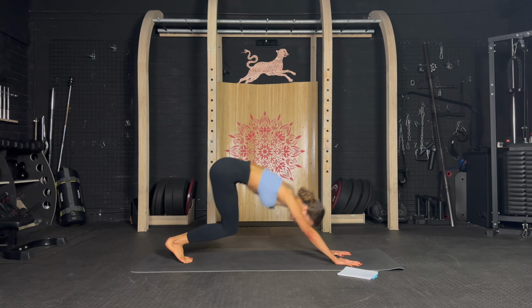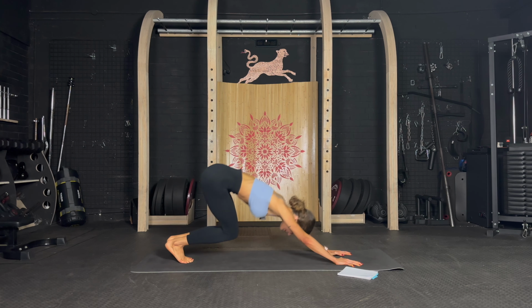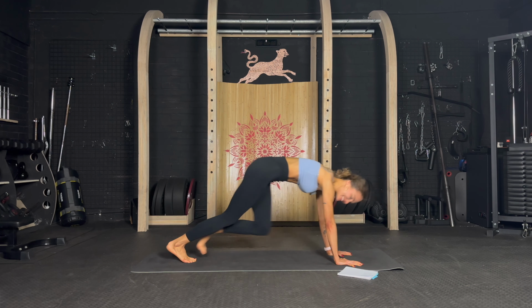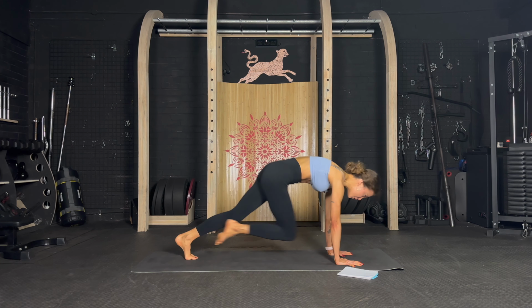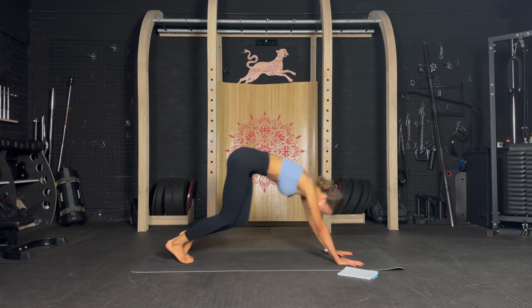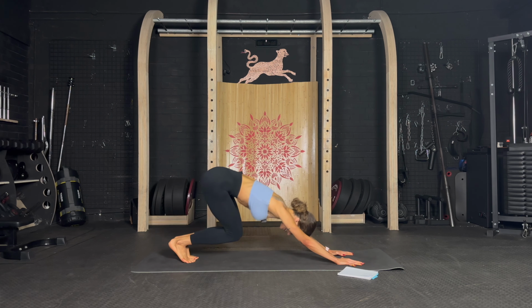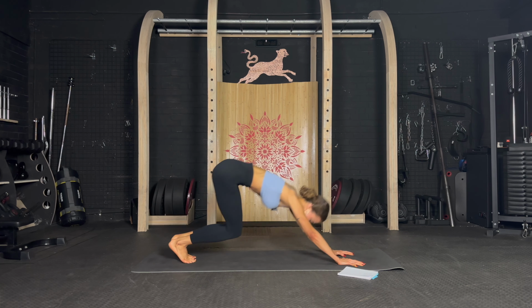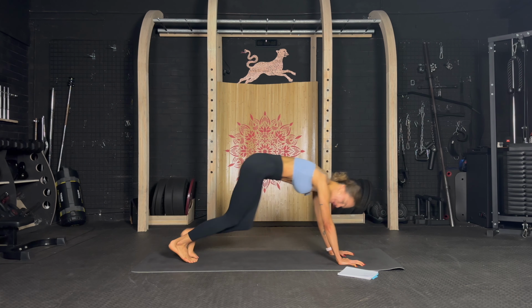1, 2, knee to chest. 3, push in the heel. 5, 6, 7, 8, 9, 10. Let's go. 1 and 2. It's brutal. 4, 5, 6, 7, 8, 9, 10. 1. Let's go.